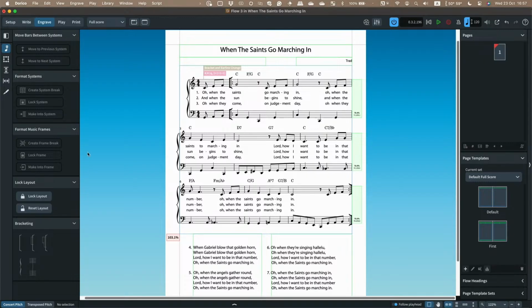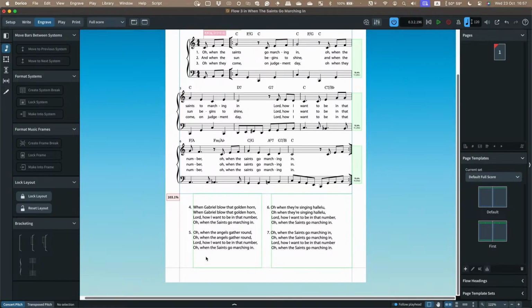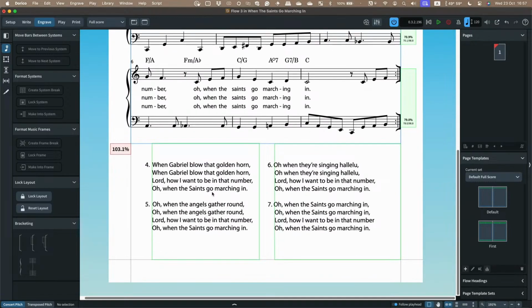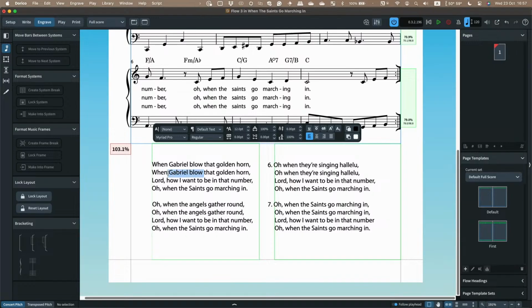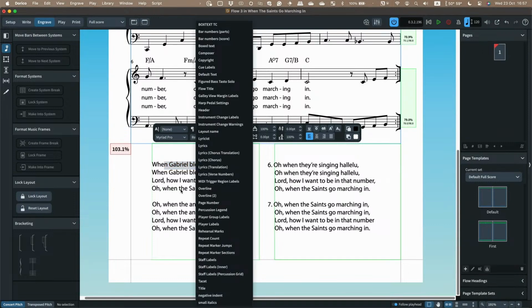I've just seen a question. Yes, I cheated. David says, going back to the file When the Saints Go Marching In, on the box text at the bottom, how did you get the numbers even? Okay, I slightly cheated, maybe. You can, in the text box, indent all of the text, if you wanted to. Or what I've done is, you see this line here is default text, and this line here is using a different paragraph style, which is actually called negative indent.